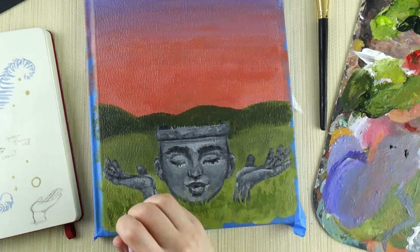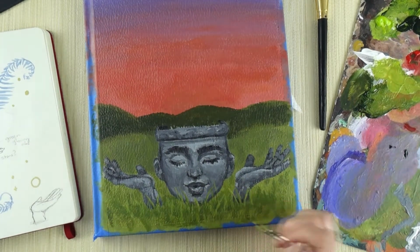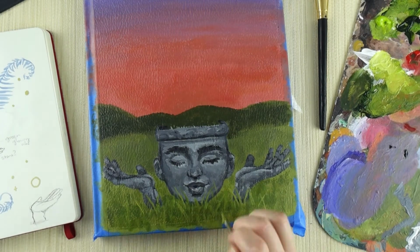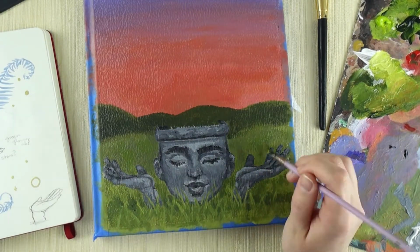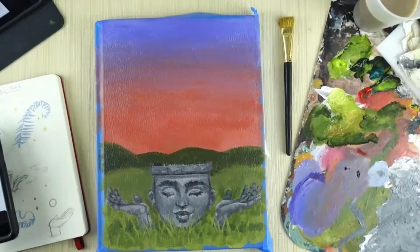I don't know. And then I started adding some grass in the foreground just because things that are closer to you would have more detail. And then I think overlapping the grass in front of the face and the hands really helped to make it look more realistic. I also started to add some shadowing below the hands and stuff, which I think also helped.